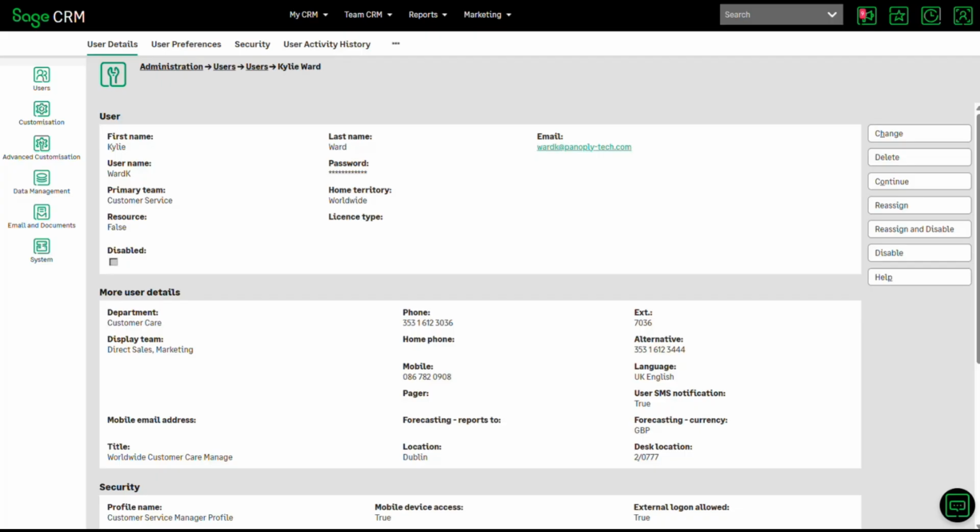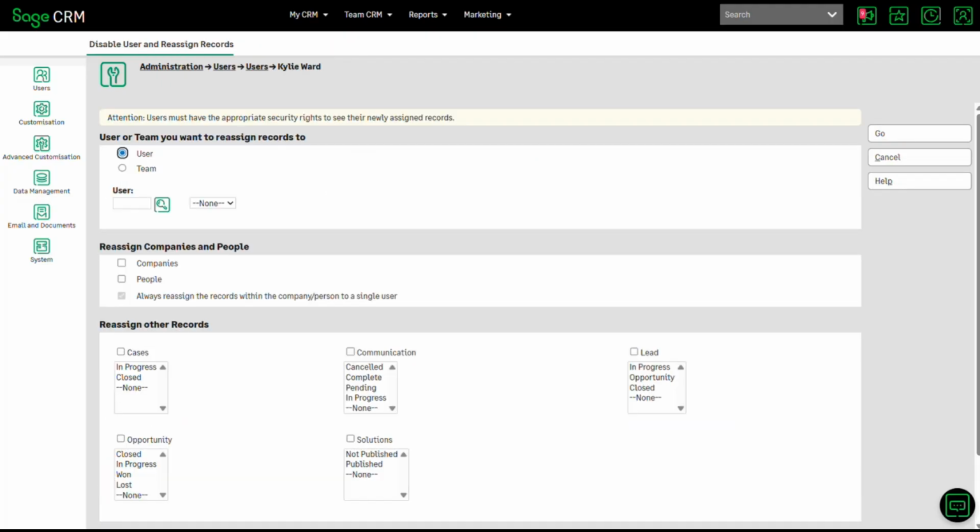So in order to do that, from here on this screen, we need to use the reassign and disable option. And we then need to choose a new user or team to receive the work. So you can see that you've got the option of picking the target person who is going to receive the new work.